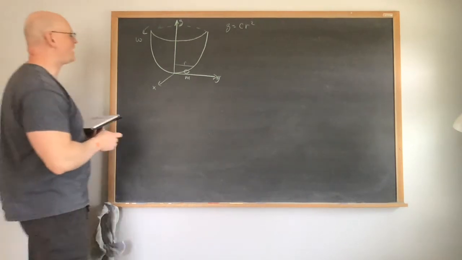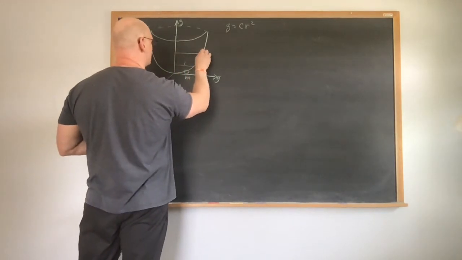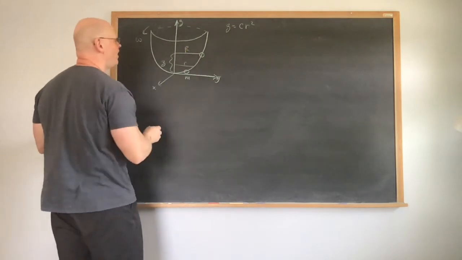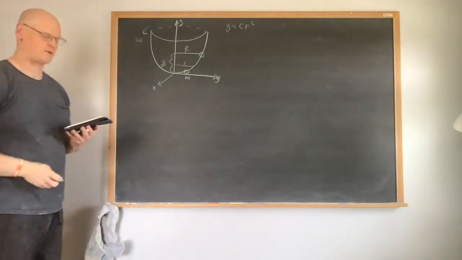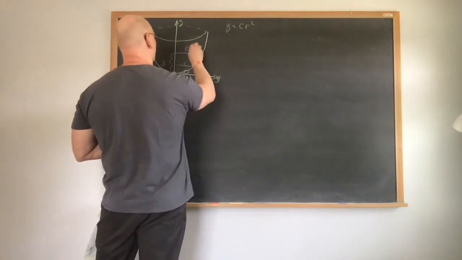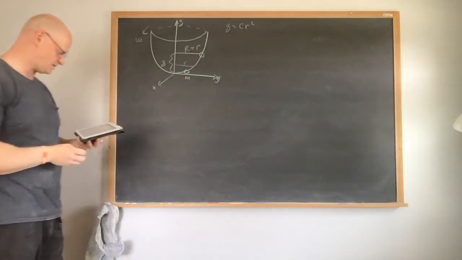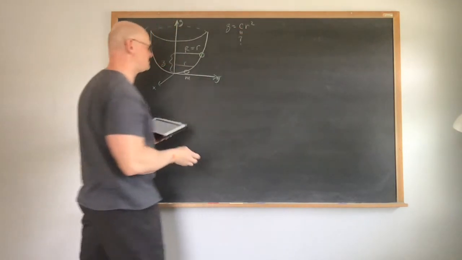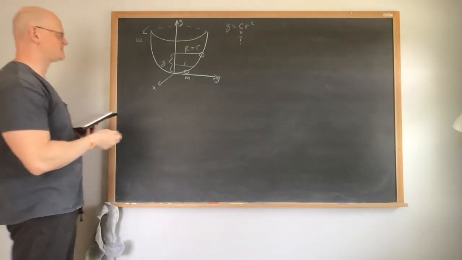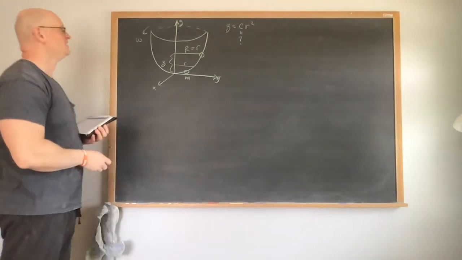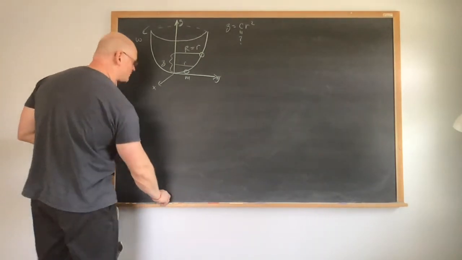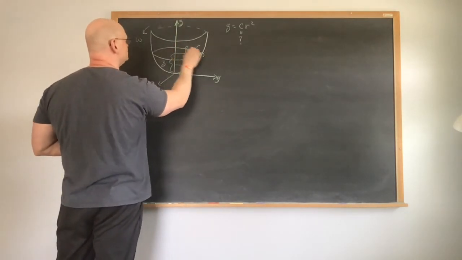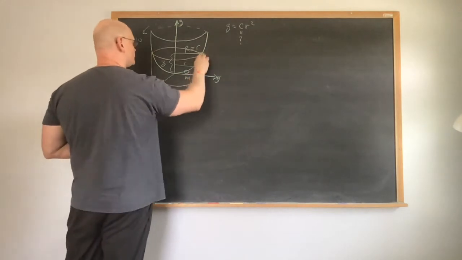Now, what we want is for this bead to be at some height z here, with some radius of r, and be fixed at this particular radius of r. So basically what we want to do is set little r equal to big R, which is going to be some sort of constant. And what we want to do in this case is determine, well, what is c? What exactly is c? So, same thing as we did with the other problem, when this thing is rotating about this particular radius here, this thing has cylindrical symmetry to it.